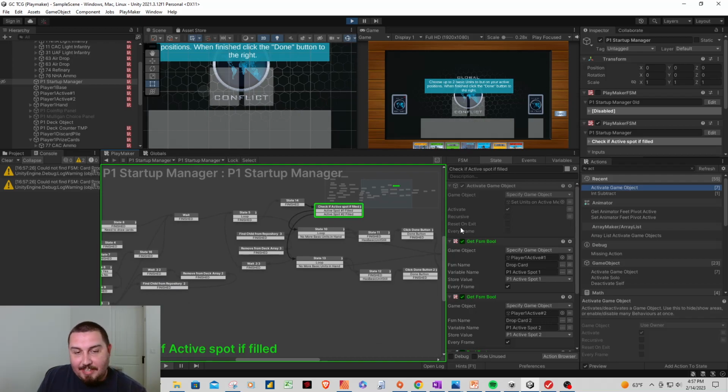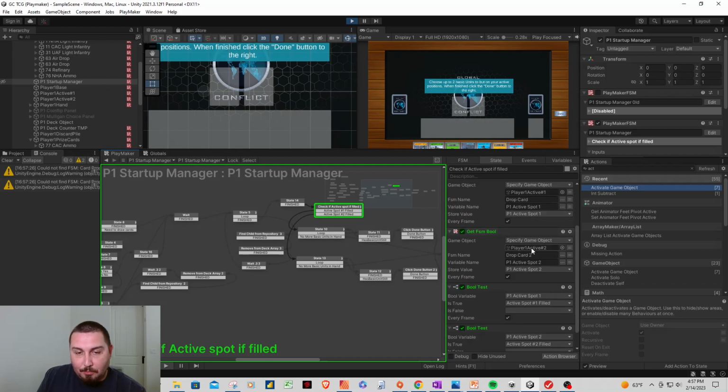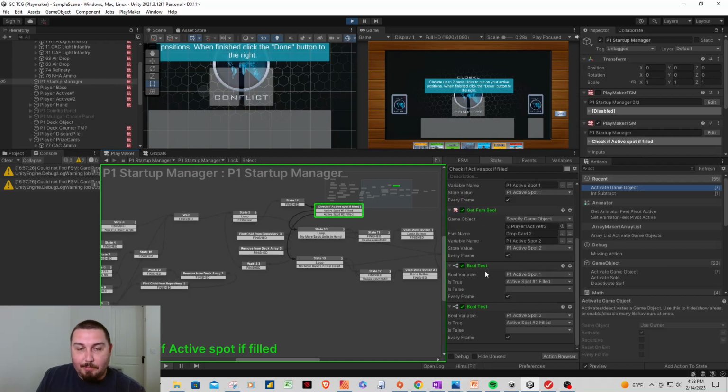Now we're stuck at this state. In this state, we activated a game object, which is this little message panel here, that text panel. And then we're sitting here. We have a get FSM bool for player 1 active, get FSM bool for player active 2. So it doesn't matter which active spot you drop the card into. Either way, it's looking for bool checks from either one of these spots. And then we're doing that with the bool test. So bool test every frame. You can see active spot 1, active spot 2.